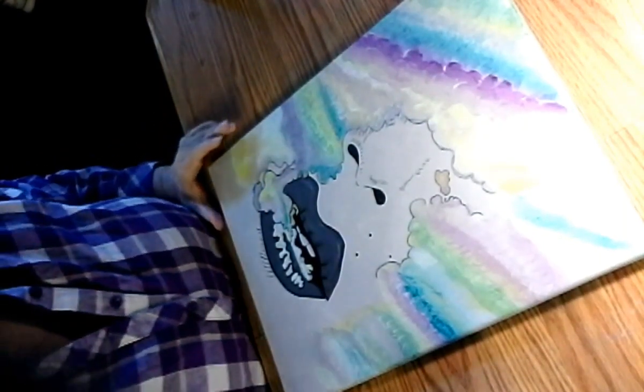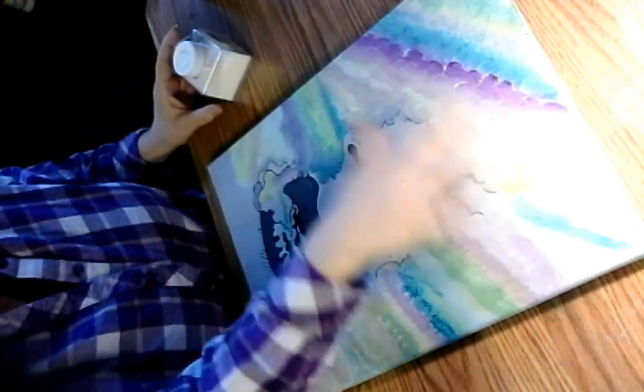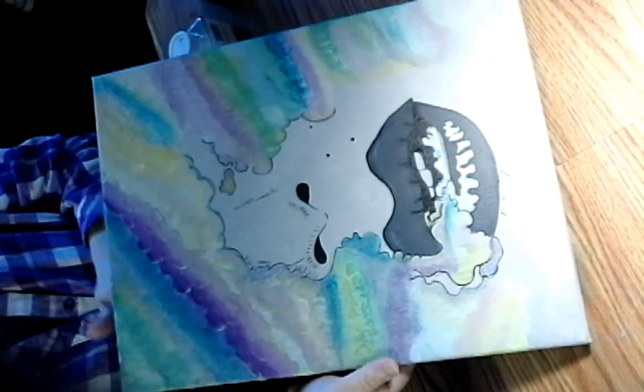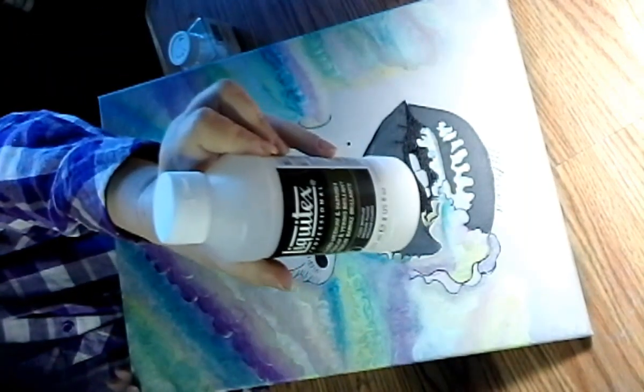Okay, so I came up with an idea that I want to do for this. I'm going to see if it works. If it doesn't, I could just kind of paint over a little bit. But as everybody knows, this is going to my daughter. So I'm going to put a little bit of this varnish on it.